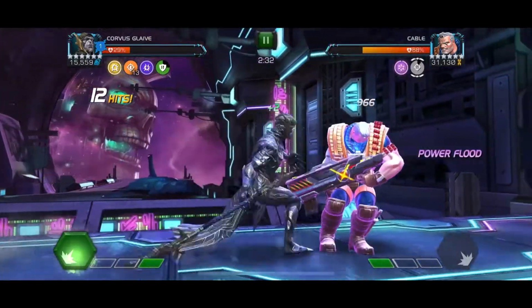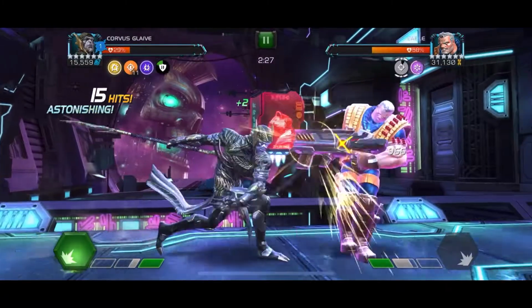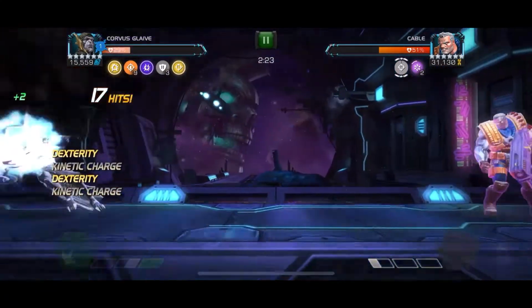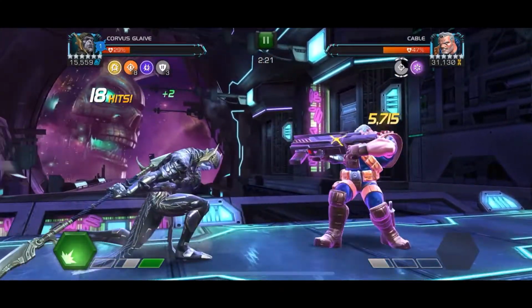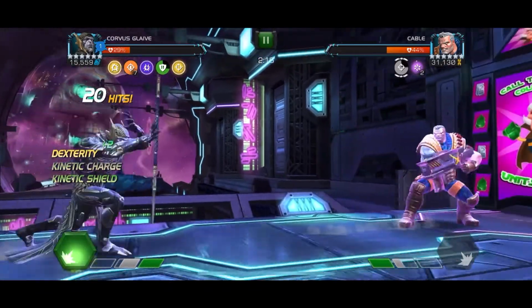We're going to activate the kinetic shield, try to bait out a special 1. He's going to be a little bitch, and he's not going to throw it, so I'm going to push him to a special 2. Bait that out, and then we're going to be at 3 charges, so we just need to dex once more or intercept to get the protection or the shield back.